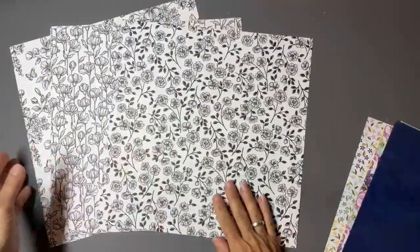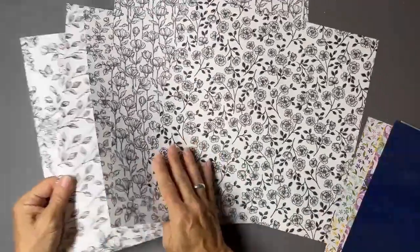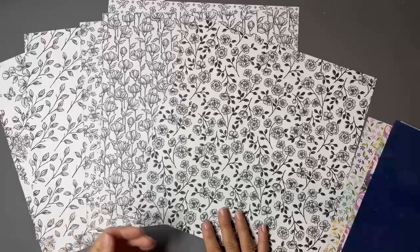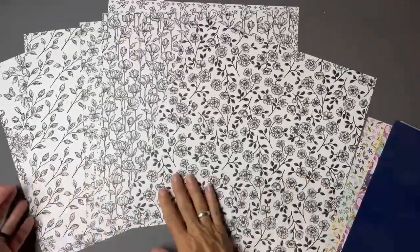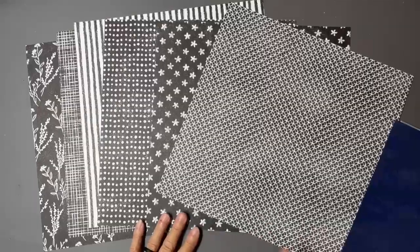You saw this on the card this morning too. And then, of course, black and white paper is always a favorite. Anything that has a black and white color scheme just opens you up to endless possibilities. Whether you spritz color over it, use a dauber or a sponge, use markers, take the time to very carefully watercolor it with a brush and our ink pads, or use the Stampin' Blends in it, you're going to have lots of possibilities with our beautiful florals. And then black and white always also acts as a great accent for things.